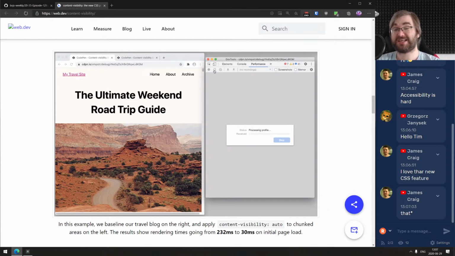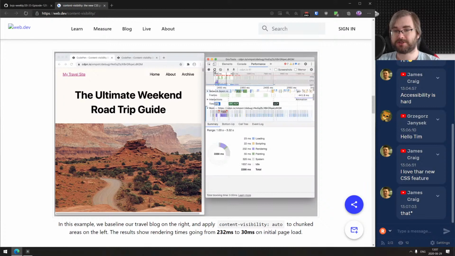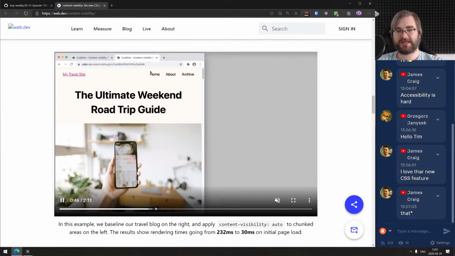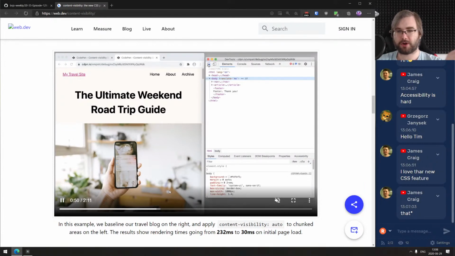The cool thing is that it actually constructs the DOM. So the whole structure, as far as I understand, is actually constructed, right? And the only difference is whether it is rendered or not. And then there's an example of a website here that you can see in the video on the screen. Basically it shows the website that takes 232 milliseconds to render the page, which is your typical blog page.